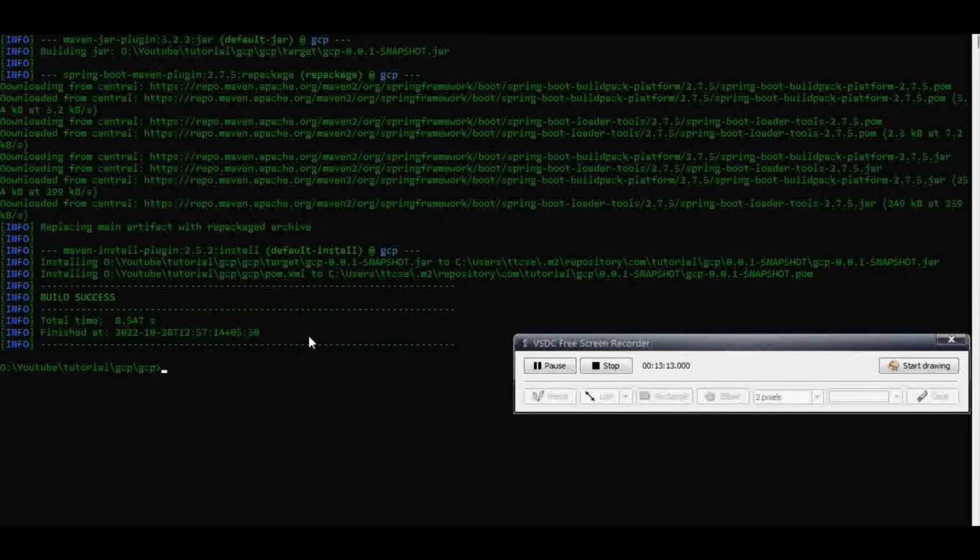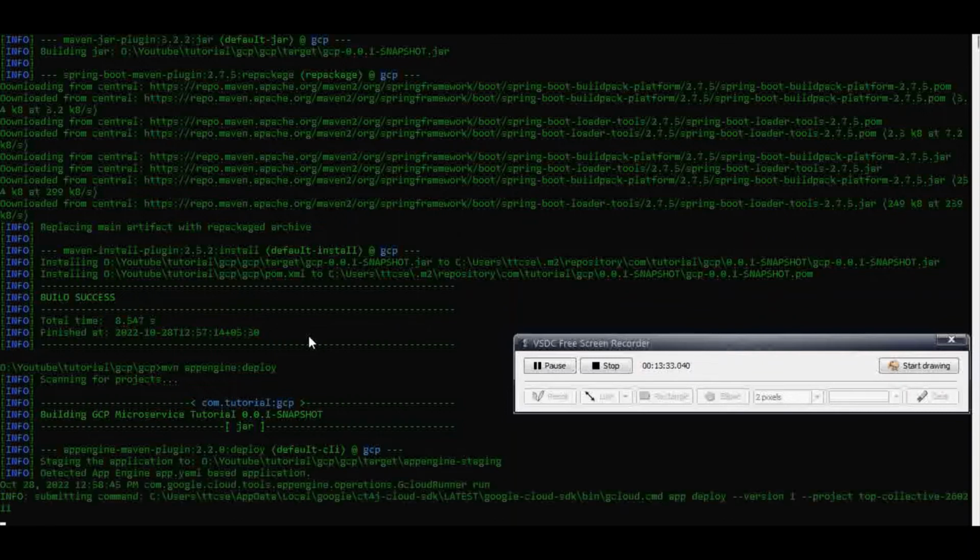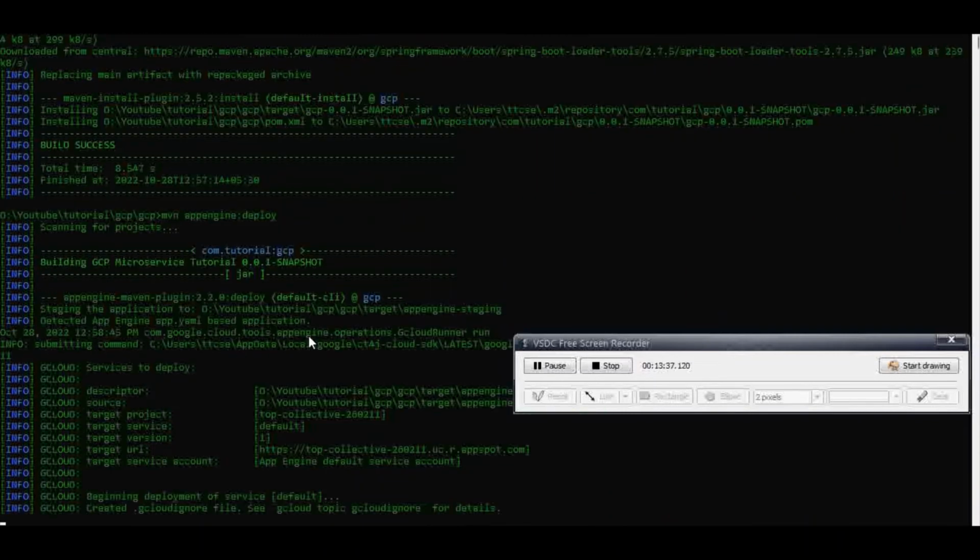Here we have to run one command, mvn appengine:deploy. Basically this plugin will deploy our application to GCP, and it will run the application.